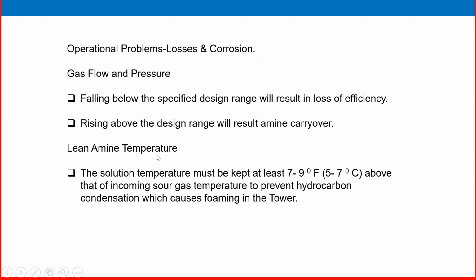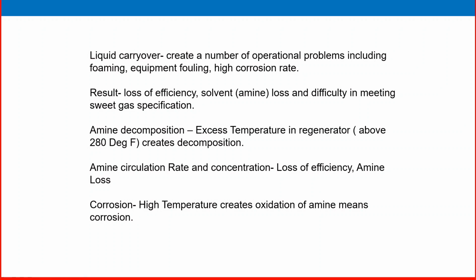Lean amine temperature is very critical. The solution temperature must be kept at least 7 to 9 degrees Fahrenheit, or 5 to 7 degrees C, above the incoming sour gas temperature to prevent hydrocarbon condensation, which causes foaming in the tower. Liquid carryover creates a number of operation problems including foaming, equipment fouling, and a high corrosion rate. The result is loss of efficiency, solvent amine loss, and difficulty in meeting sweet gas specification.